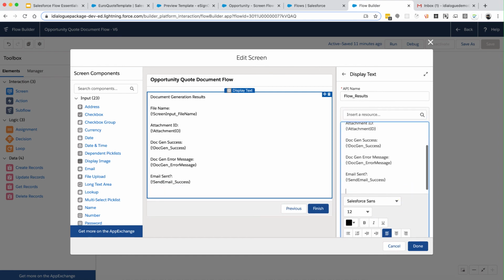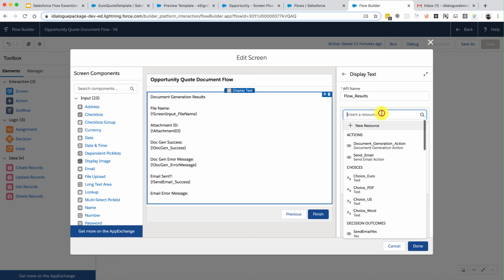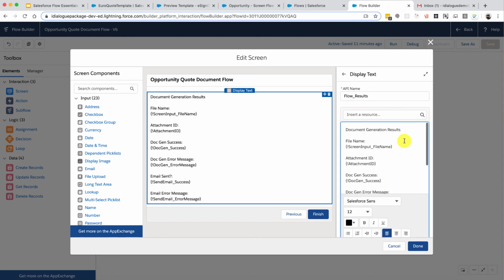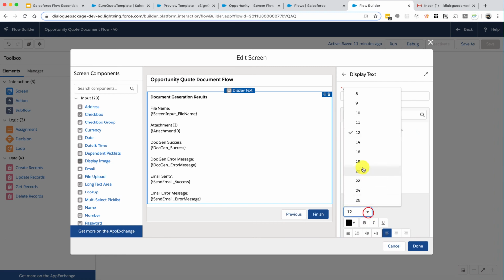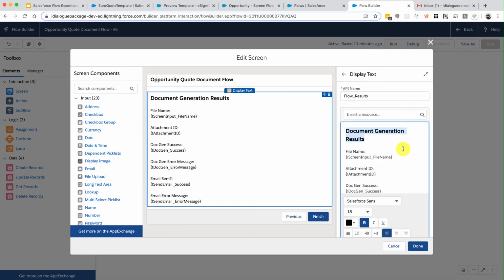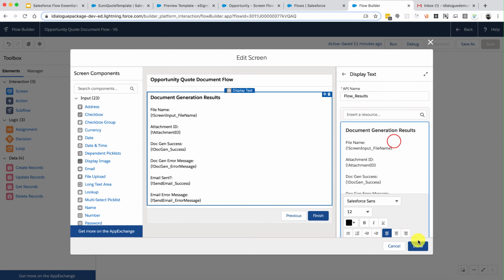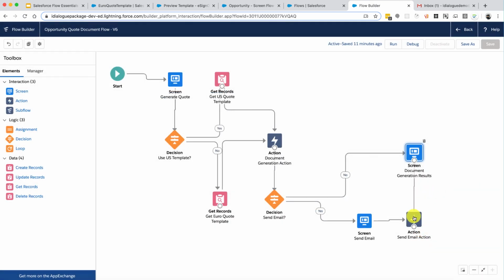And if there is any sort of email error message, we'll grab that here. Okay, and because this is a rich text editor, we can do any sort of formatting. We can make this look a little more contrast here. All right, so we're ready to go.